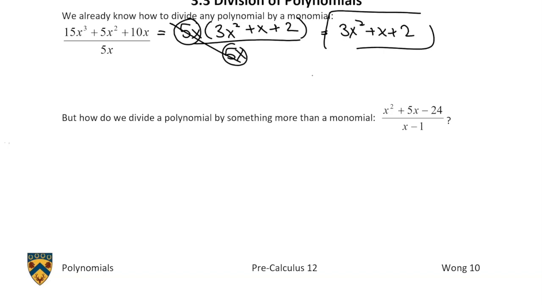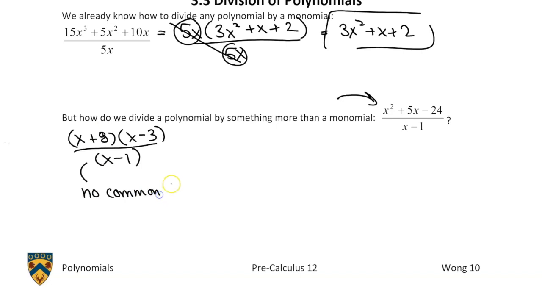So if you look at that, we have a binomial on the denominator, and if we wanted to reduce something like this, well, that would look potentially familiar from some Pre-Calc 11, where you could factor the numerator and then see if you have a common factor that you could reduce. And so if you said, okay, well, what are two numbers that times to negative 24 and add to 5? It could be x plus 8, x minus 3 over x minus 1. And in the past, we would have something in which we'd have a common factor that we could reduce, but in this case, there's no common factors.